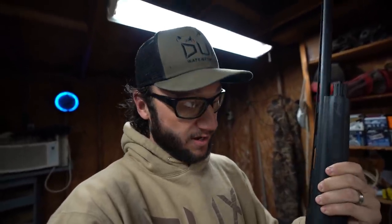Beautiful gun. I'm so excited. She is an absolute beauty, and it feels great. I haven't shot it yet, not at all. So, we're going to run it through the trials today. We're going to send her. Hopefully she works good. I'm sure she will. If she works as good as she looks, I'm going to like it.